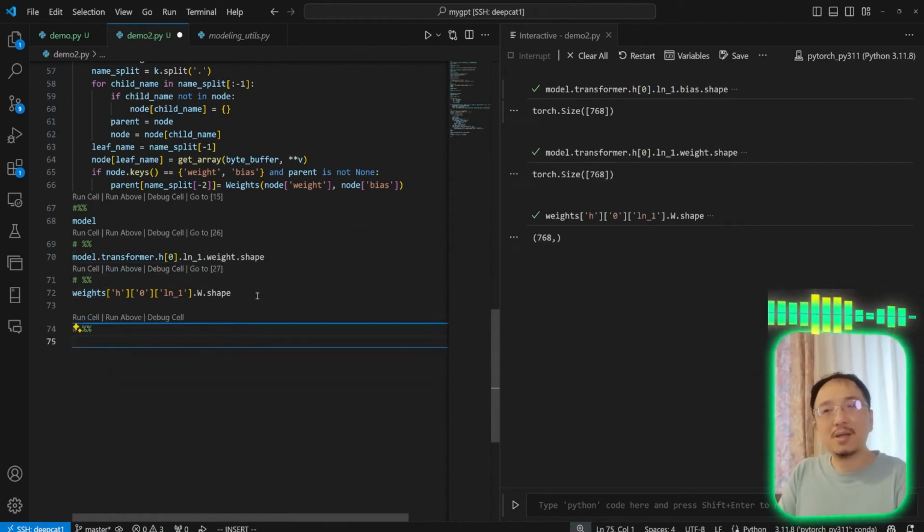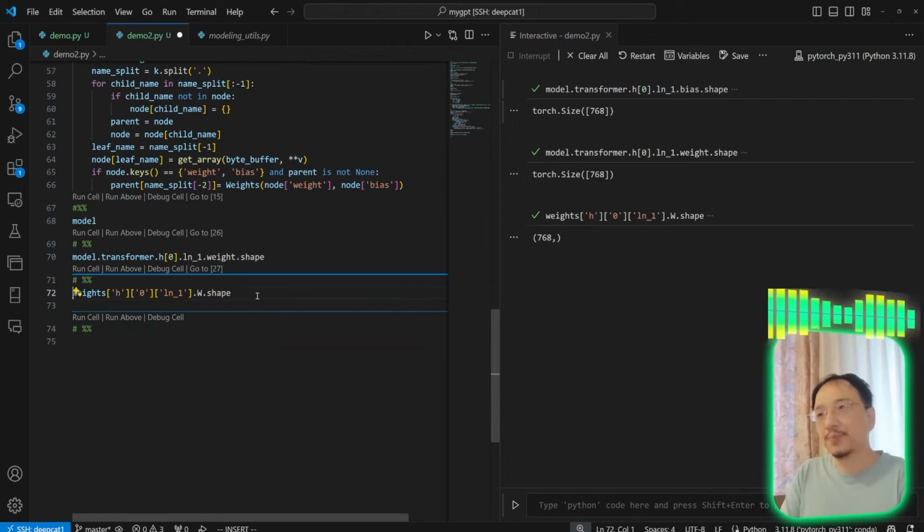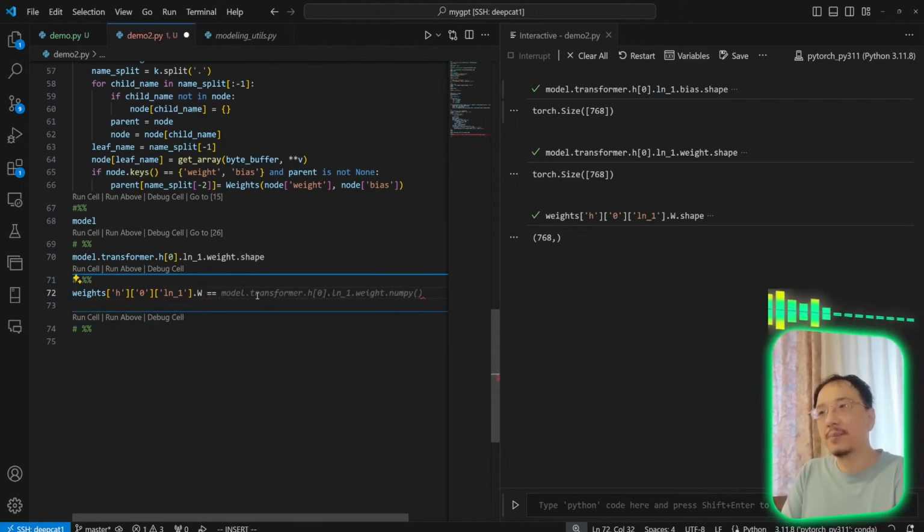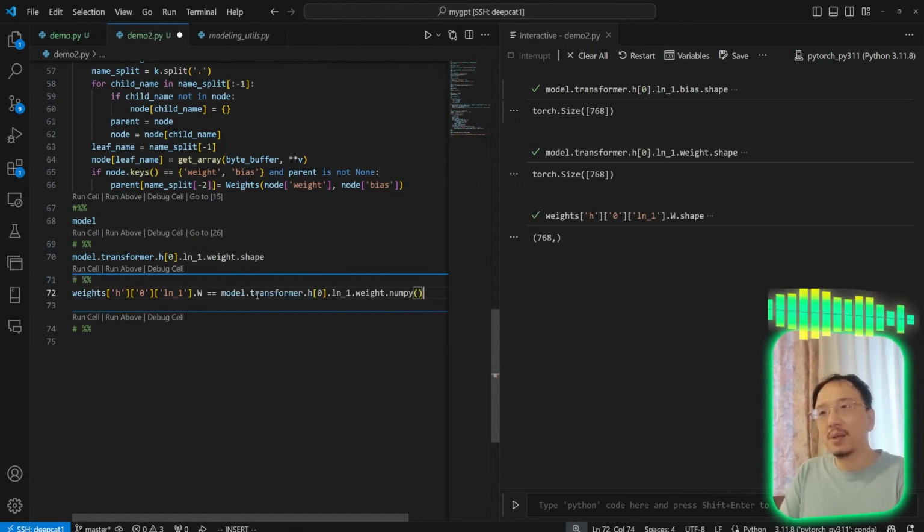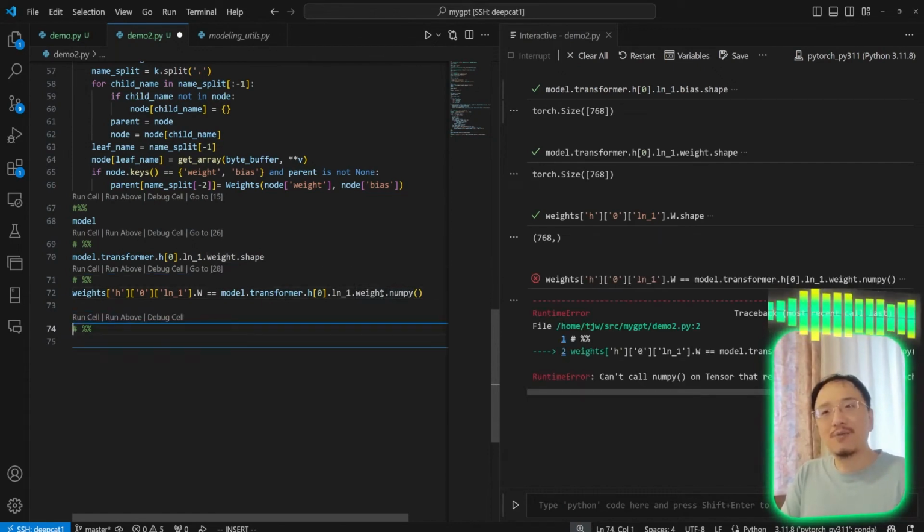You can see, okay, they have the same shape, but how about the values? So I'm going to compare them. It already auto-completed for me to convert it to a numpy array. So let's first check that.